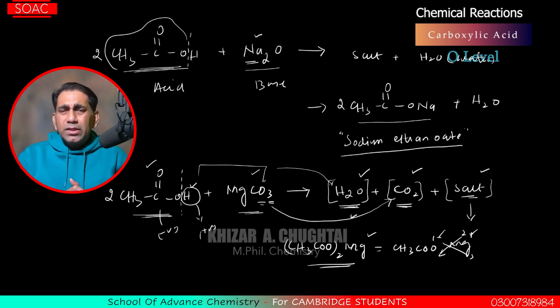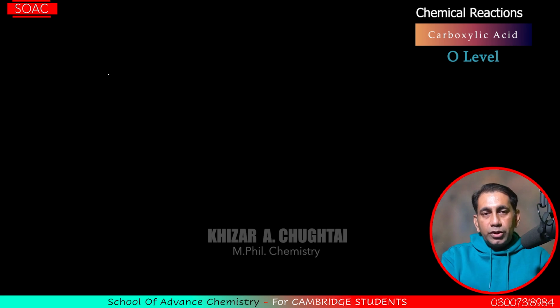So these are the basic typical chemical properties of carboxylic acid, as the other acids are doing the same thing. But there is a unique property of carboxylic acid that is not shown by the other acids. This property cannot be shown by sulfuric acid, by HCl, by HNO3, by H3PO4. What is that property? That property is the reaction with alcohol. So this time, acid plus alcohol.